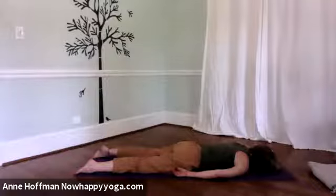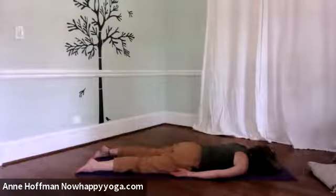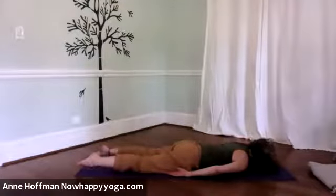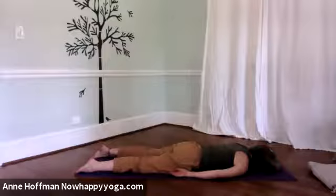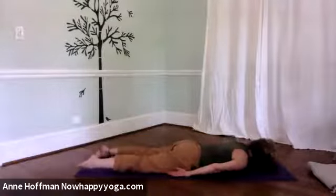So on an in-breath, pressing the hips down, lift the right leg, maybe the left arm and hip. And exhale, slowly come down. Taking a full breath in and out. We'll do it two more times. Inhale, pressing the hips down, lifting right leg, left arm, and slowly lower down. Full breath in and out. One more time. Inhaling, pressing hips down, arm and leg. And we release.